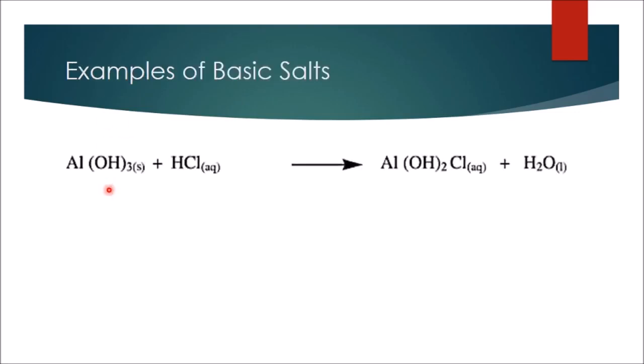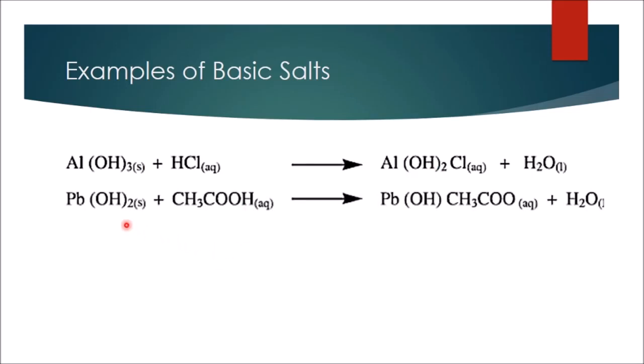Examples: we have Al(OH)3, which is a base, but it is not a strong base, it is a weak base. Al(OH)3 is a weak base, hydrochloric acid is a strong acid. How am I going to identify that this is a basic salt? Because I have OH ions here. तो जब भी हम सॉल्ट को आइडेंटिफाई करने का क्वेश्चन करेंगे तो हमेशा ये याद रखिएगा that whenever hydrogen ions are present you have acidic salt, whenever OH ions are present you have basic salt.